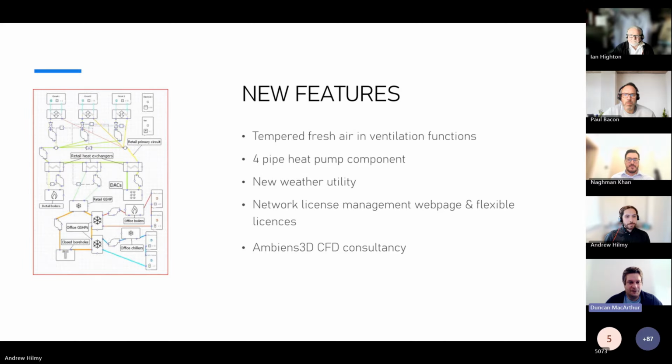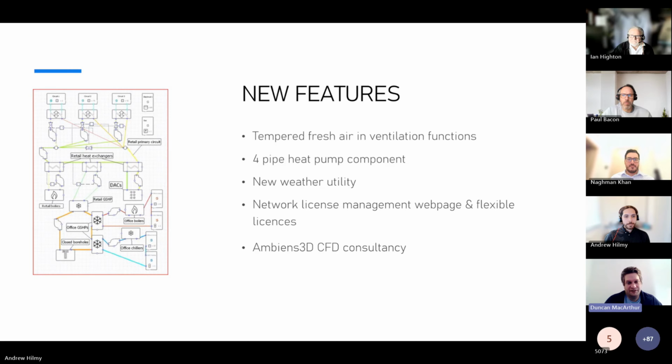And one component we were being asked for a lot was the 4-pipe heat pump component. So obviously, if you've got heating and cooling in the building at the same time, you can use the heat pump very efficiently to basically create the cooling and reject that heat to the place that needs heating. So you end up with very efficient COPs.